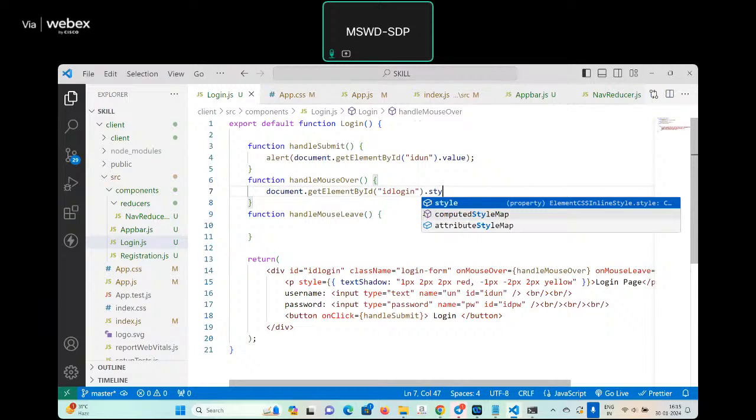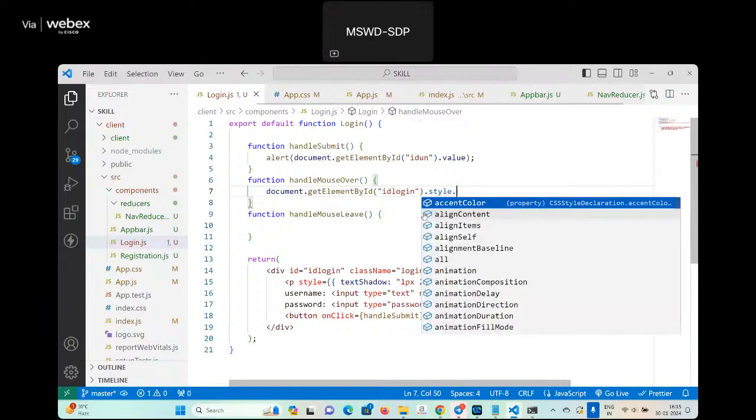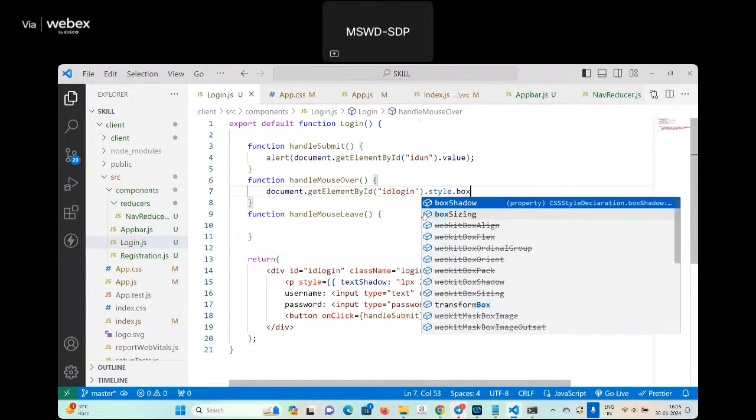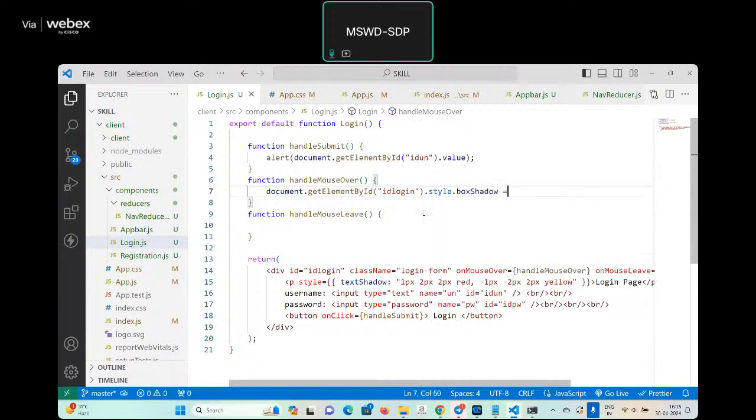Dot style. Inside style, what do you want to touch? You want to touch box shadow. Inside style, that means I'm writing inline style now. For box shadow, what is the value you need to give? Same as text shadow.